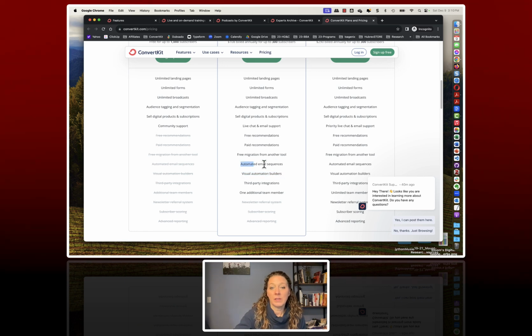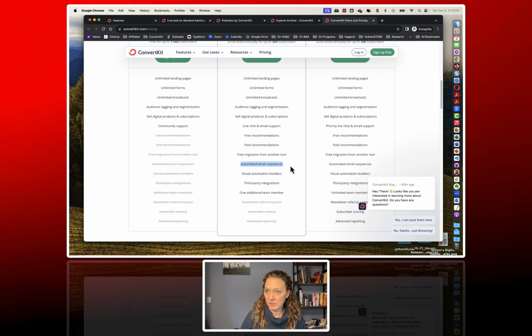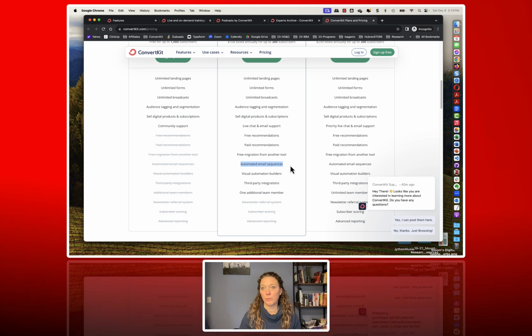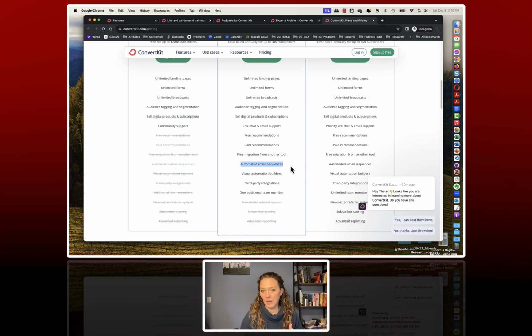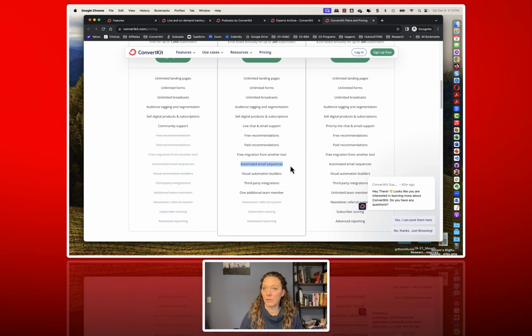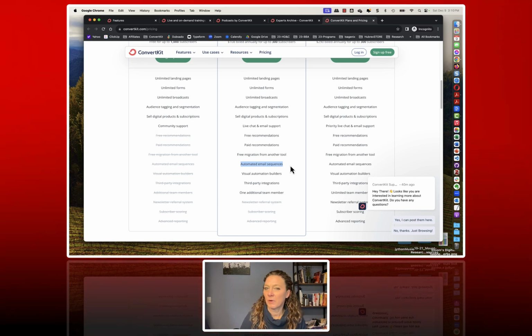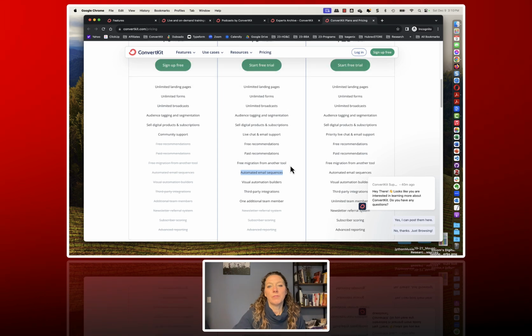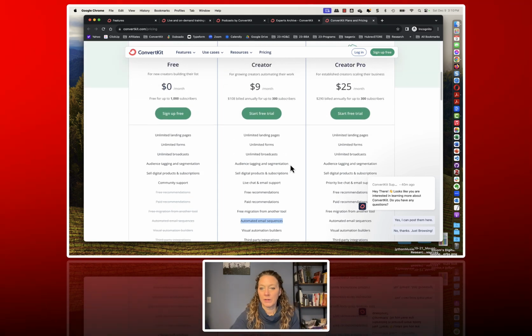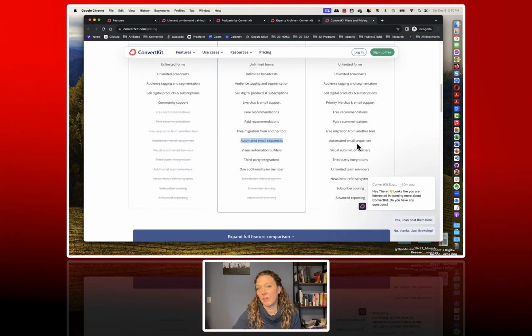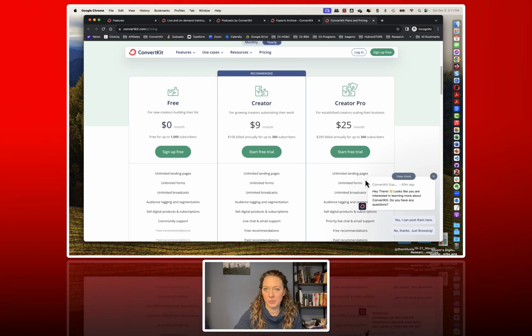And also the automation of email sequences. So if you have content that you've built out ahead, this becomes a really nice piece along the way. But again, you can do a lot of that stuff just with the broadcast as well. So we've got that. And then of course you get everything if you go up to the creator space.